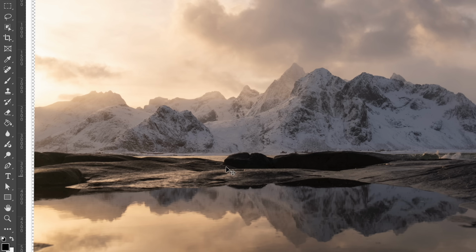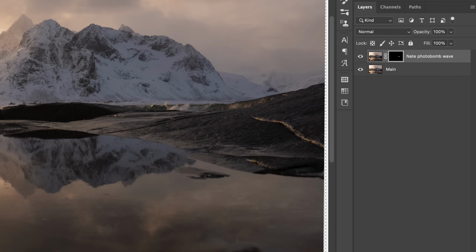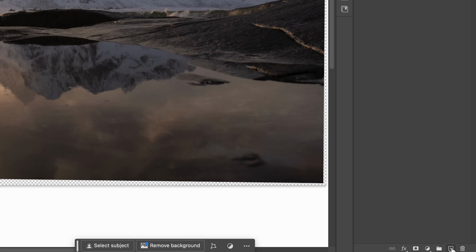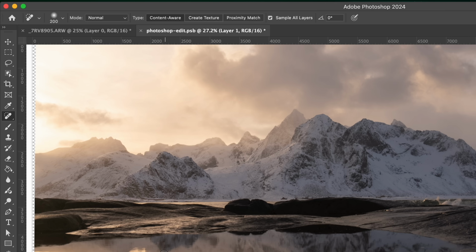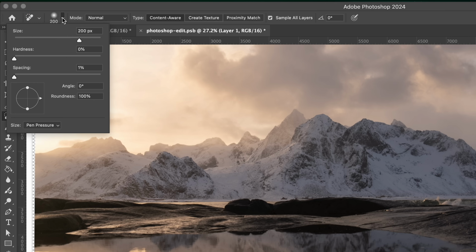The first one is the spot healing brush tool, which is this little band-aid over here. You could select that guy. And I don't want to edit what I'm doing on this wave layer. I want to create a new layer, so go down to this little box with the plus in it. This way, if for some reason down the line I don't like this removal that I made, I don't have to worry about figuring out which layer it's on and how to go back and fix it. Just putting it on its own distinct layer makes it so much easier. I can just delete it or I can change it.